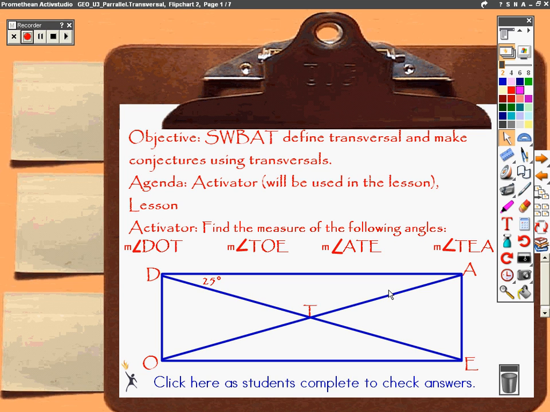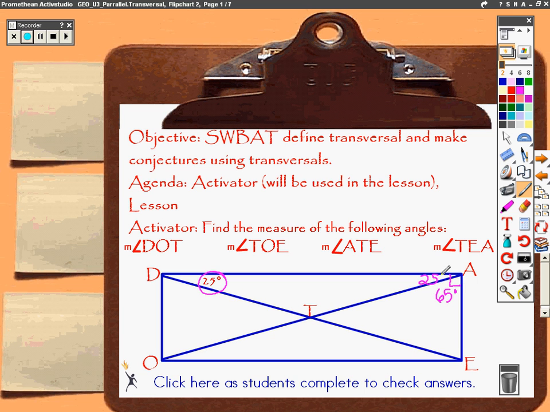For the warm-up, you had to find a couple of different angles, and so we're going to use what we know about rectangles and the diagonals and everything, and then we'll go from there. Alright, so if I'm looking here, I have 25 in this angle, so I know that this angle here would be 25, and I'm just going to go ahead and start labeling my angles, and then I'll decide which one goes where. I know that this is a right angle because that's my rule for rectangles. So if this is 25 and the whole thing is 90, this would have to be 65.